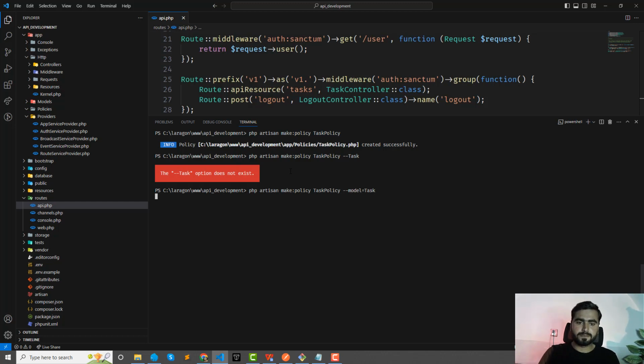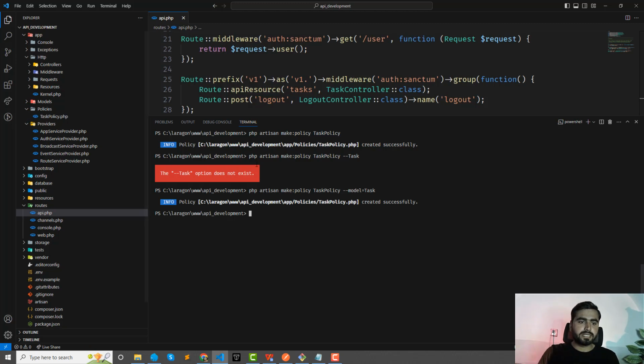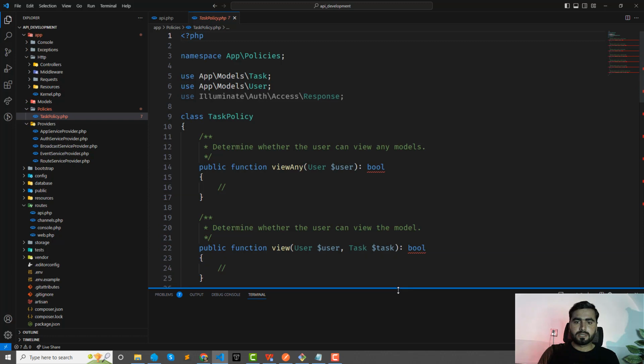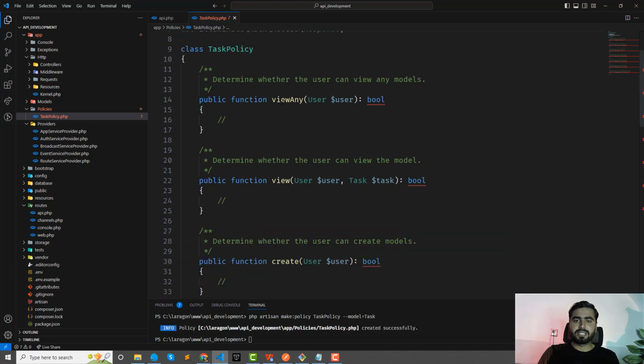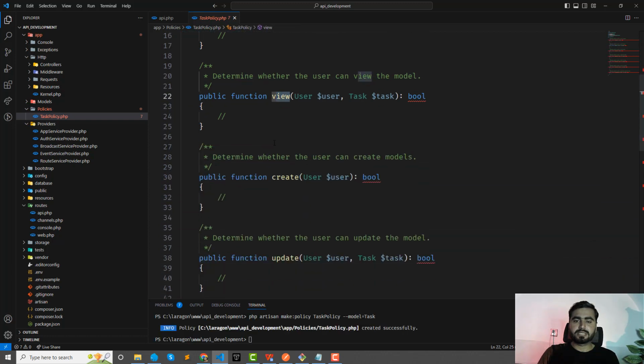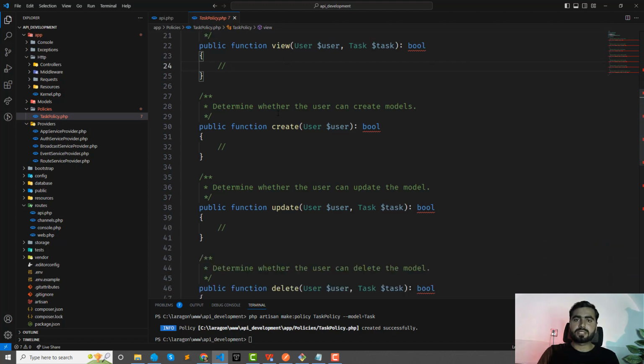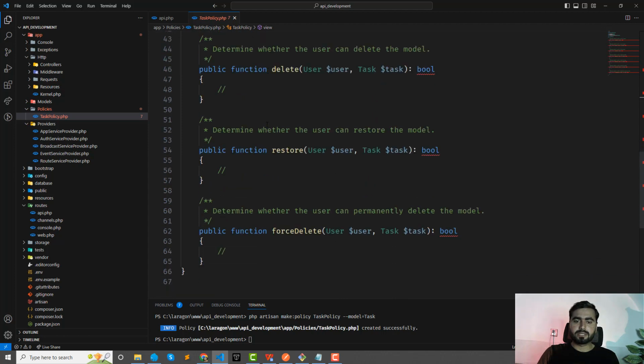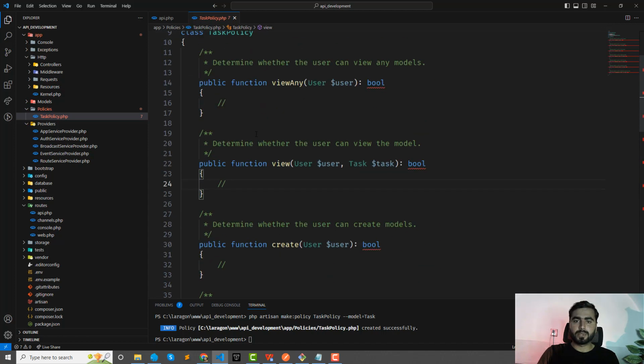Task like this, and yes, it's created. And if I visit this now, it has created viewAny and the other standard helpers, which come by default with the policy, right?